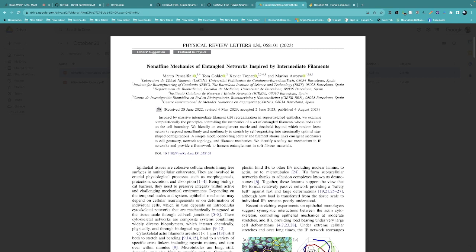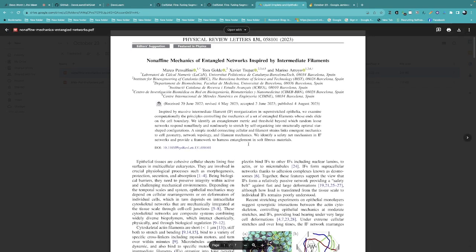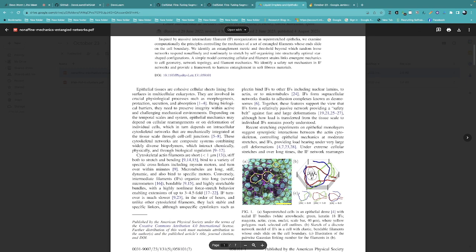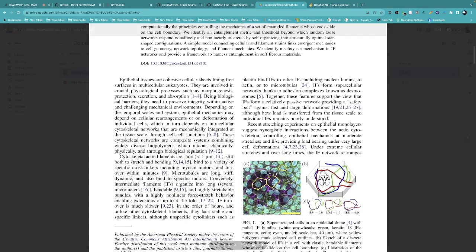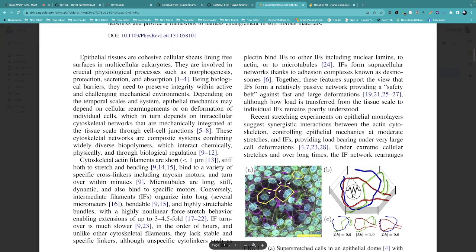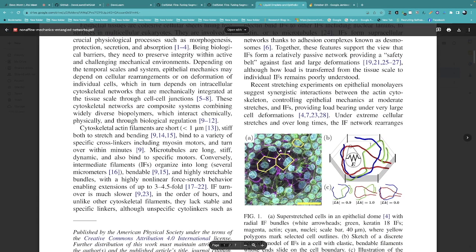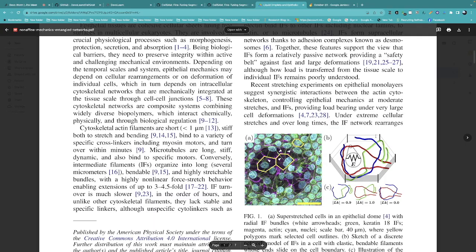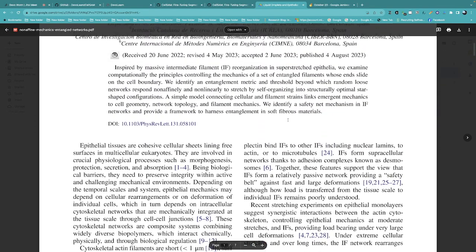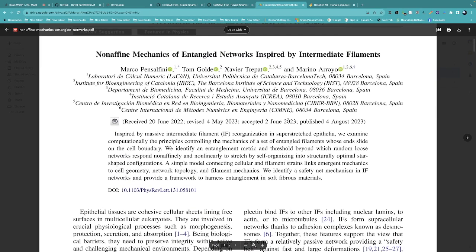It was this summer. So when they say non-affine mechanics, that means that they're basically looking at what they call entangled networks, which means that they're not straight arrays. They're kind of tangled together. You can see these kind of strings that they model here. In the way that these cells are oriented, they're oriented in different directions. They have these strings that are kind of these cell outlines. They're just basically not straight. They're tangled up and have a lot of different dynamics like that.